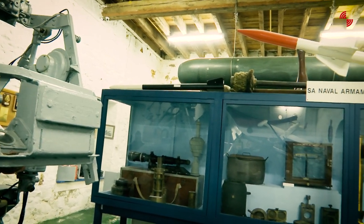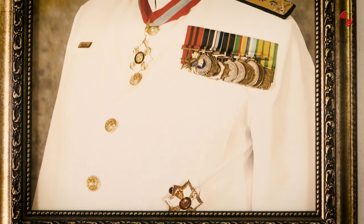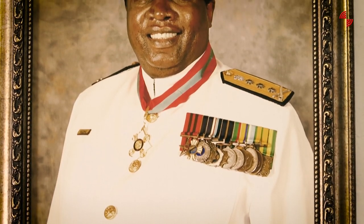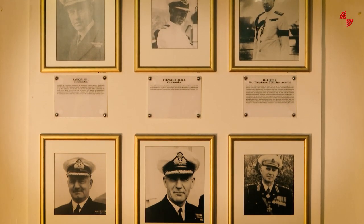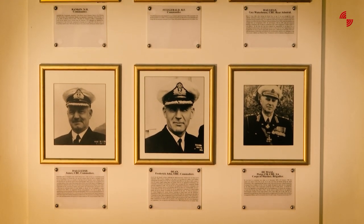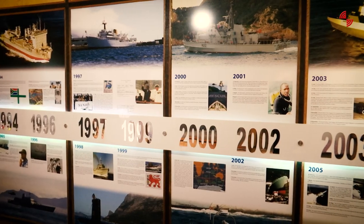Education is important not just for the outside community, but also internally for the Navy members that visit the museum. Because it is a Navy museum, it is their museum. In 2005, the first African chief of the Navy was appointed, Admiral Mudimu. He visited the museum and was quite pleased with what he saw — he said it's a decent museum with good displays, but he was a bit upset by the fact that the museum was not representative of the current Navy in terms of demographics.